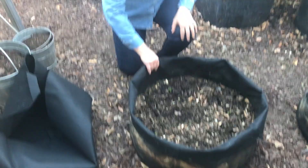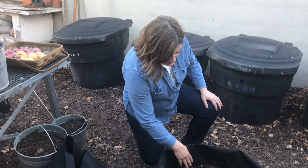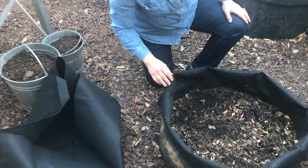You fill it with a few inches of compost — I just use straight compost, and I like to do it back here by my compost pile, and then it's really easy to put it in. I put potatoes on about three inches of compost, about three inches deep. You can see that these guys have already started to sprout here — they're already sprouting, so I'll show you how we do it.